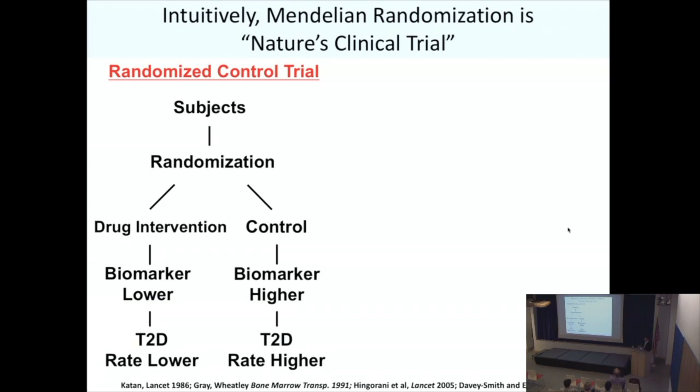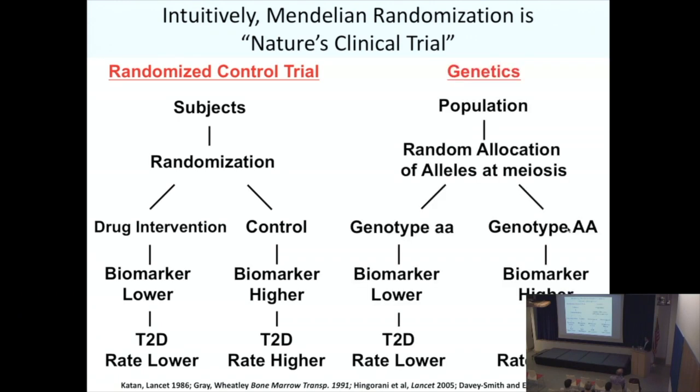If this is true, and we do demonstrate it, we find two things: one, that the biomarker of interest must be causal, and two, that we have a drug intervention that probably works as efficacious. So if we had this, this would be great. In many cases, we don't know what the causal biomarker is, and we certainly don't always have an efficacious drug intervention that we can test. So that's where human genetics comes in.